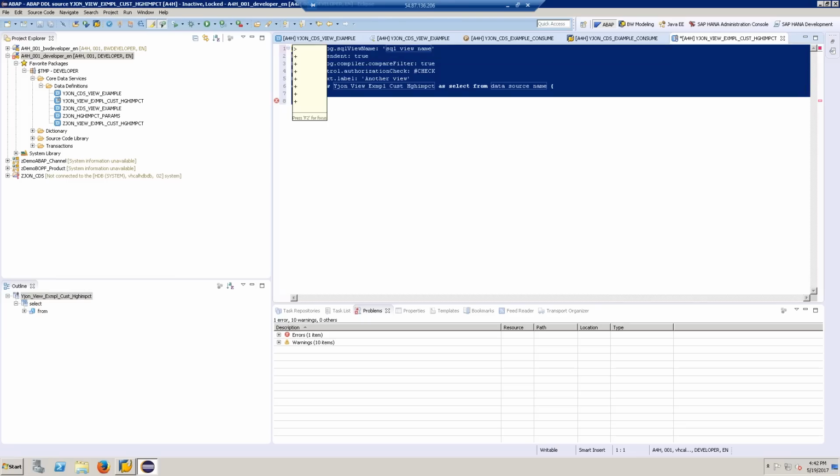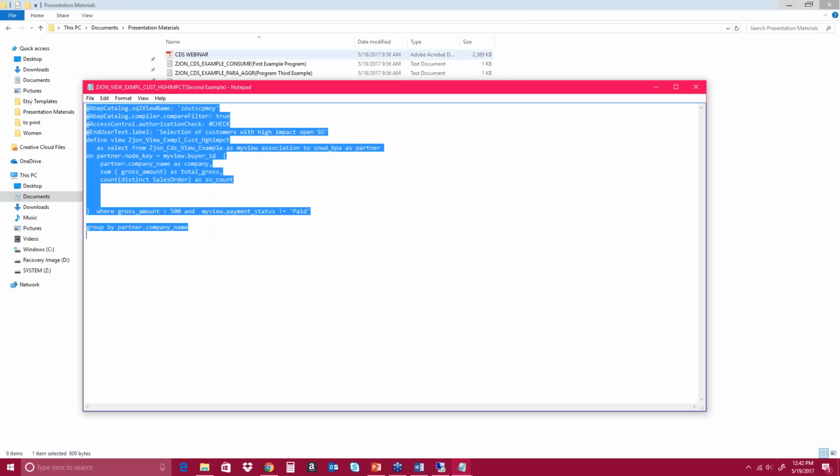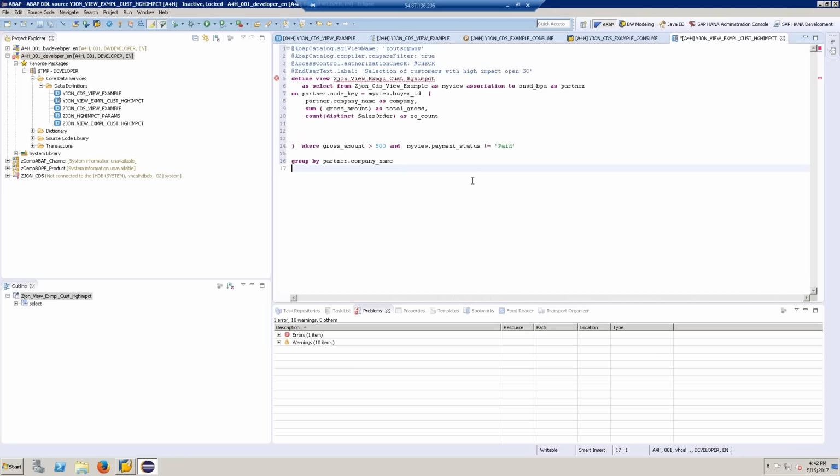So we're just going to highlight everything and copy over it again when I actually have the name. There. Okay, so again, we have to specify a different name, and it looks very similar to the first one, except we have a few different things in this one.